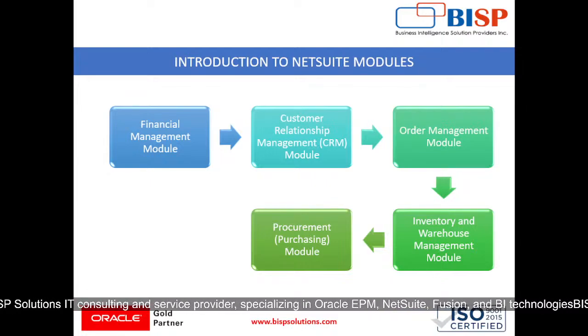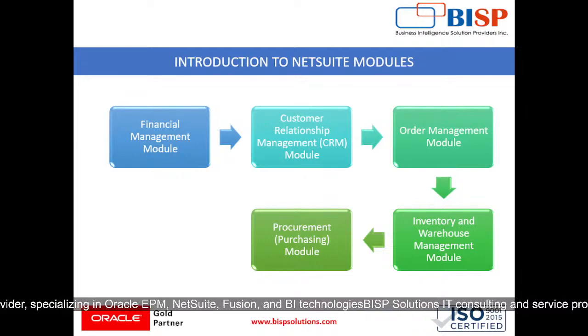So in CRM there is lead and opportunity management, customer service management, and marketing campaign management, and customer support case management is done in the customer relationship management module. Then under the order management module, this is for automating the order-to-cash process for faster and error-free order fulfillment. There, sales order processing will be there, order fulfillment should be there, returns management, if there is any in our business, will be managed there, and pricing and promotion will be there.